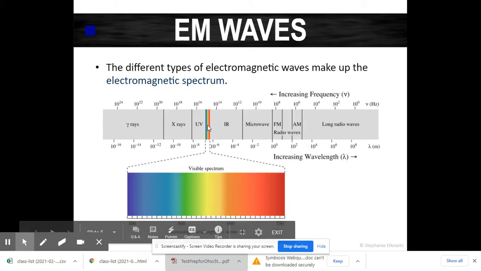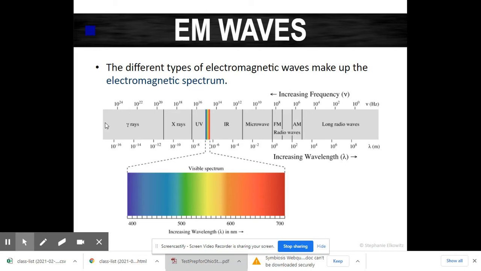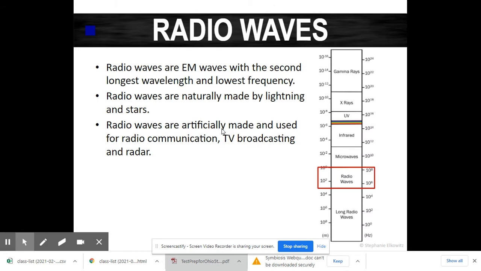Okay, so I'm going to go in order. Okay, so over here to where my mouse is, this is decreasing frequency, and then when you look at it, it is increasing as I go to the right. Wavelength, it is decreasing, and then it increases as I go to the right. Okay, so I look at it as the ones on the left, X-rays, UV, visible light, infrared, those are the most powerful, okay, which I will explain.